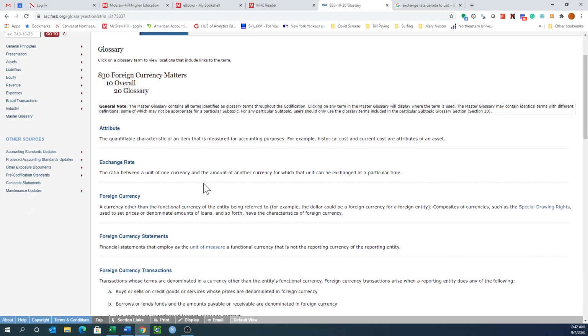and we can see that the exchange rate is the unit of one currency and the amount of another currency for which that unit can be exchanged. So it's just, if I've got $1, how many yen can I get? Or if I have 1 yen, how many US dollars can I get? Or if I have 1 euro, how many yen can I get? So it depends on what your currency is, and you can go either way. If I have one yen or $1, what's the equivalent of yen? Or what's the equivalent of dollar if I have yen?